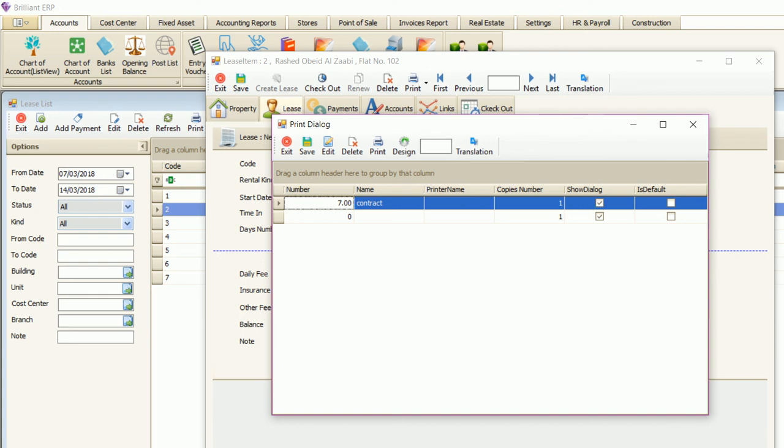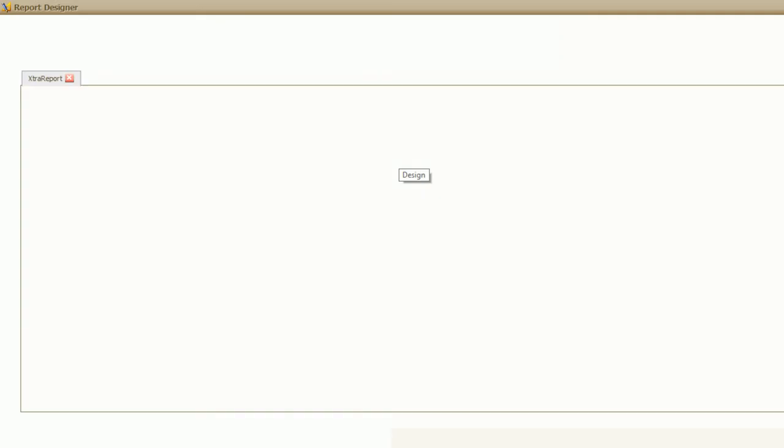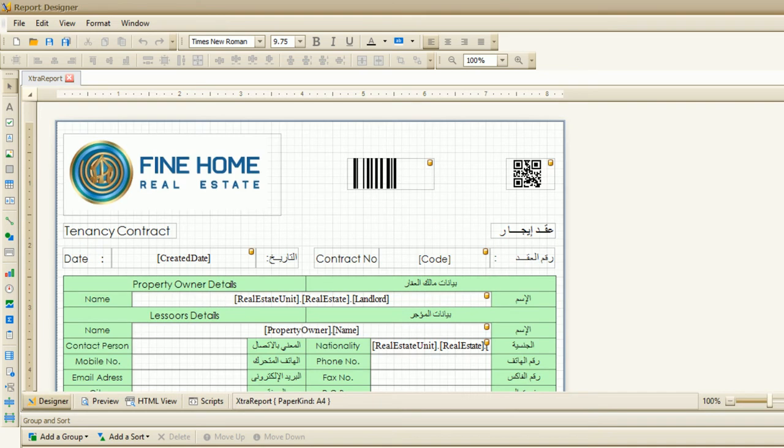It's very simple. You just click here. There is no Crystal Report or anything like that; I don't care about these things. Everything is from our software. You just click on this button, design, and it will open our designer. I will show you how it works, and I can also give you some YouTube videos teaching you how this design works.